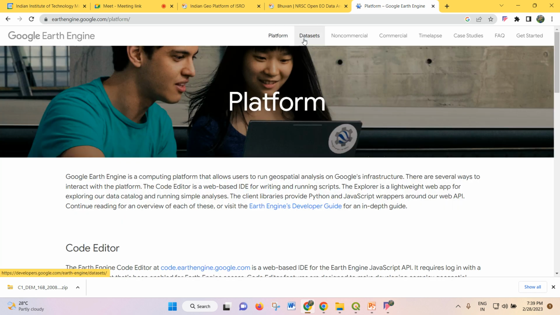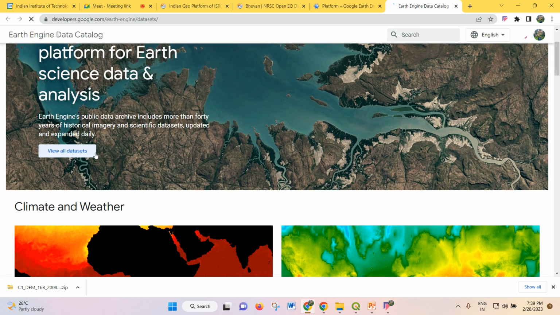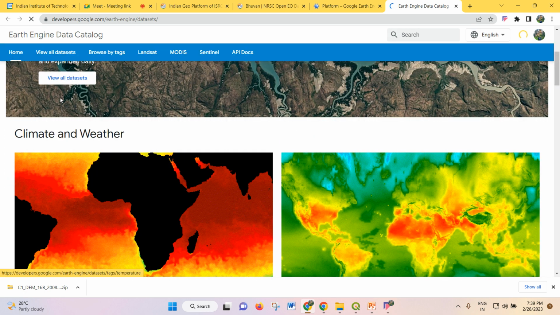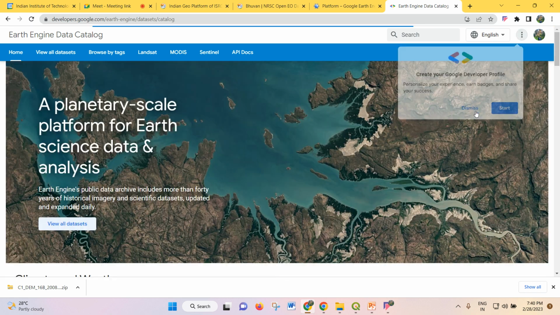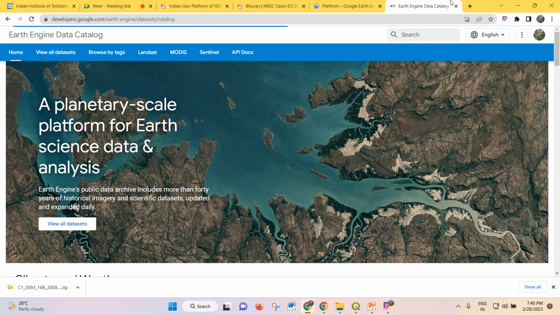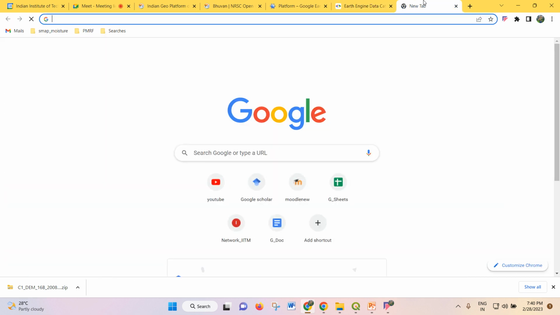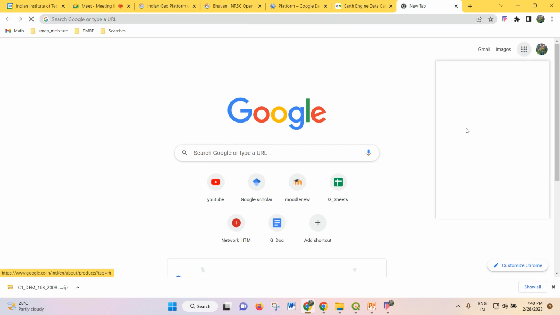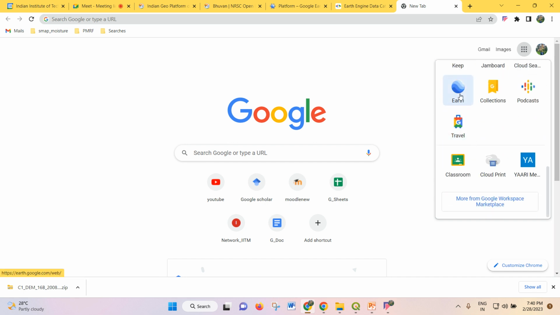Platform, datasets. These are the datasets of Google Earth Engine, which are open source and helpful. I'm not willing to wait, just a minute. This is the Google tool, that's why it is available here also. See here, Google Earth.